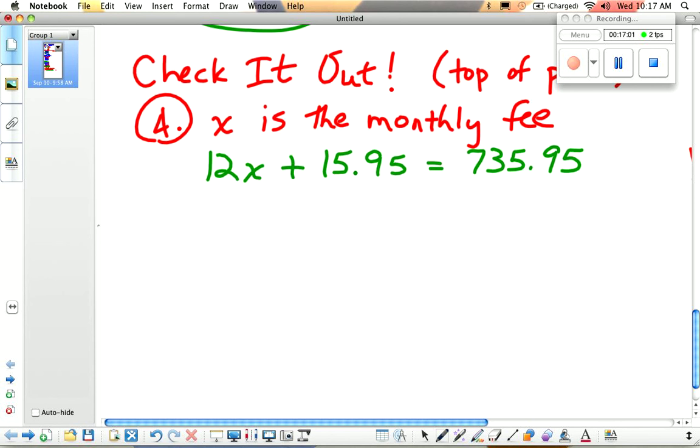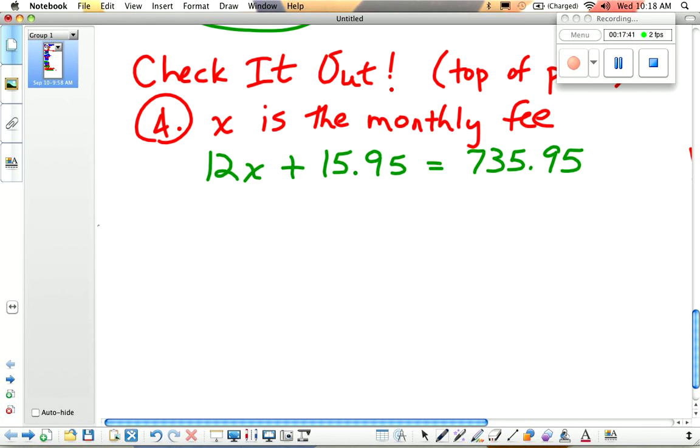Is that what it is? Okay. Well, let's evaluate this. Let's tear this apart and see if we think this would work. First of all, that's a really big number. I want to know what that's representing. Total cost. Total cost for what? For 12 months, so a whole year. What is the $15.95? Membership fee. How many times do you have to pay the membership fee? Once. Typically a fee is one time, a fee to join or whatever. So you only pay that one time, so that's why we only want it added in there once.